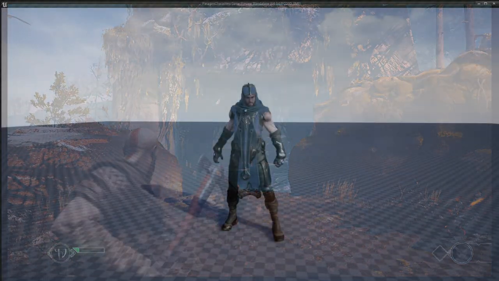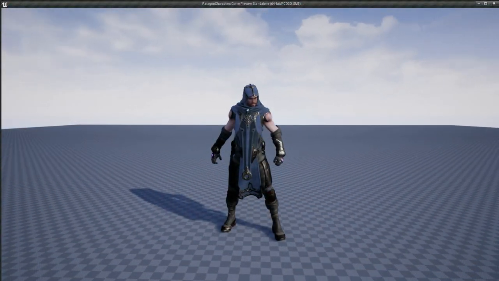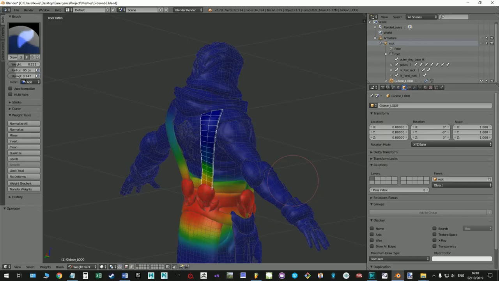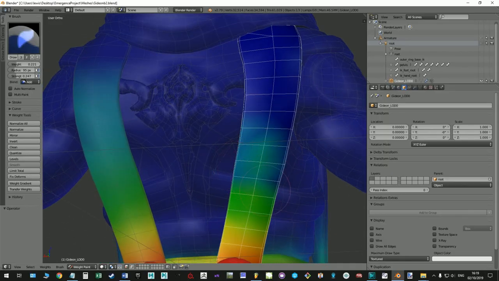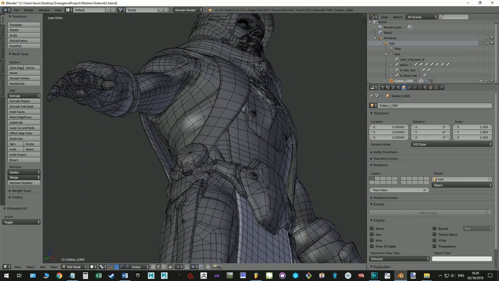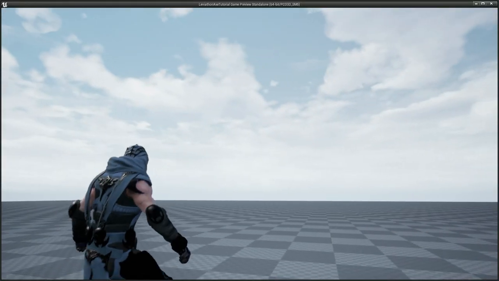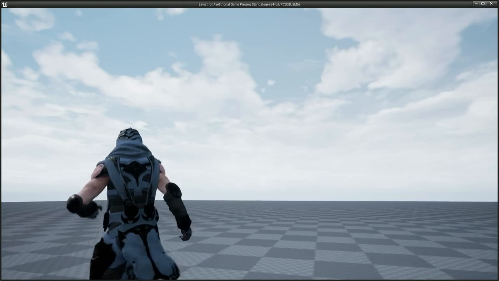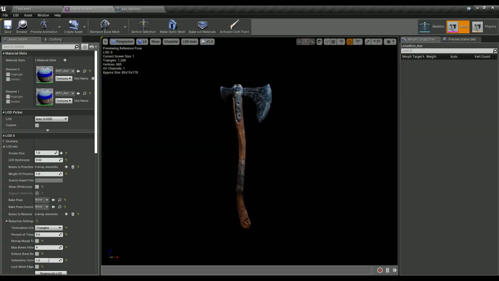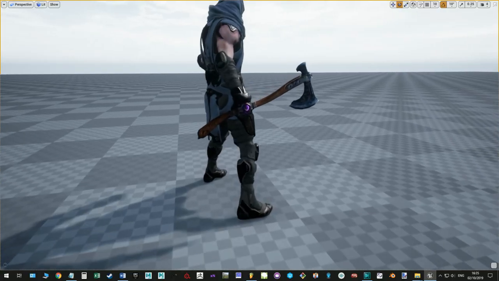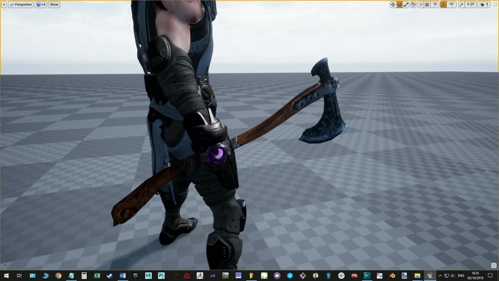For this project, I've chosen to use the character Gideon, which is a free Paragon character given away by UE4. I had to do some modifications in Blender to the mesh so that his clothes would deform properly with simple animations, and decided to remove the front part of his robe as it was causing issues with the cloth simulation inside the engine. I also decided to use this mesh, created by YouTuber Aiden Cadogan, as a base for the axe, then took it into Blender to clean up the textures and alter the shape a little.